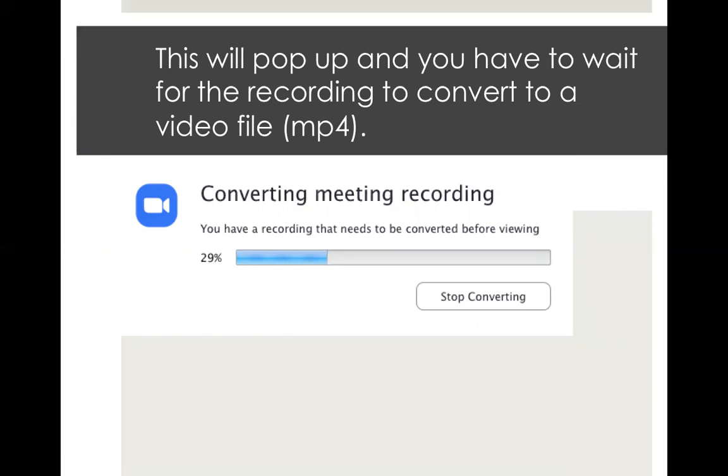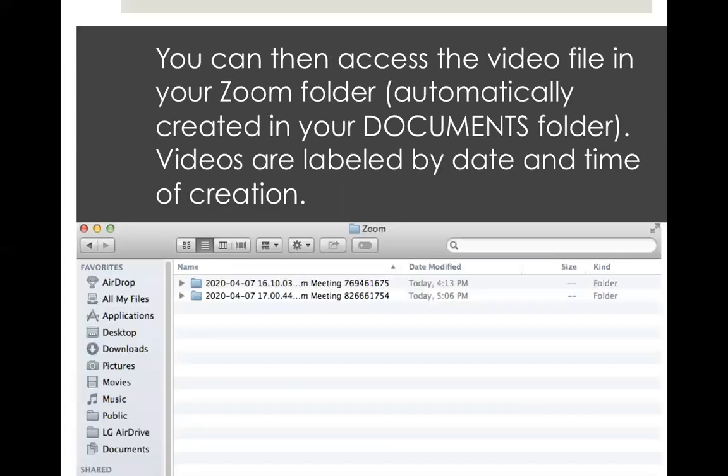And so once you have that converted, usually this window will pop up, or you can go to your Documents folder, and there will have already been a Zoom folder created for you. It's an automatically created folder in Documents. And you can see the date and time of each video. You can open the folder for the date and time that you want, and you will see your MP4 video file.